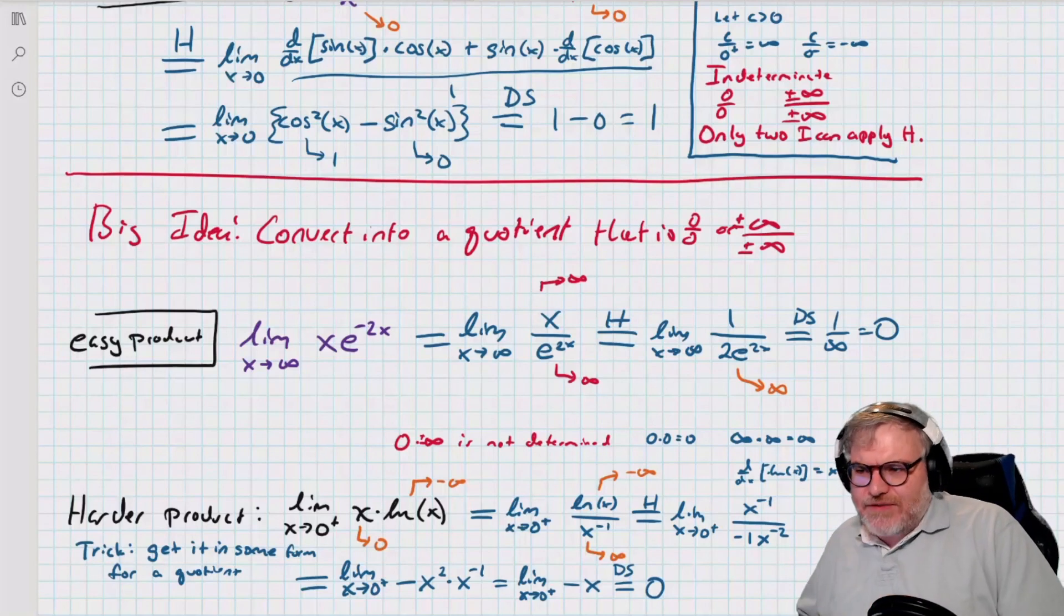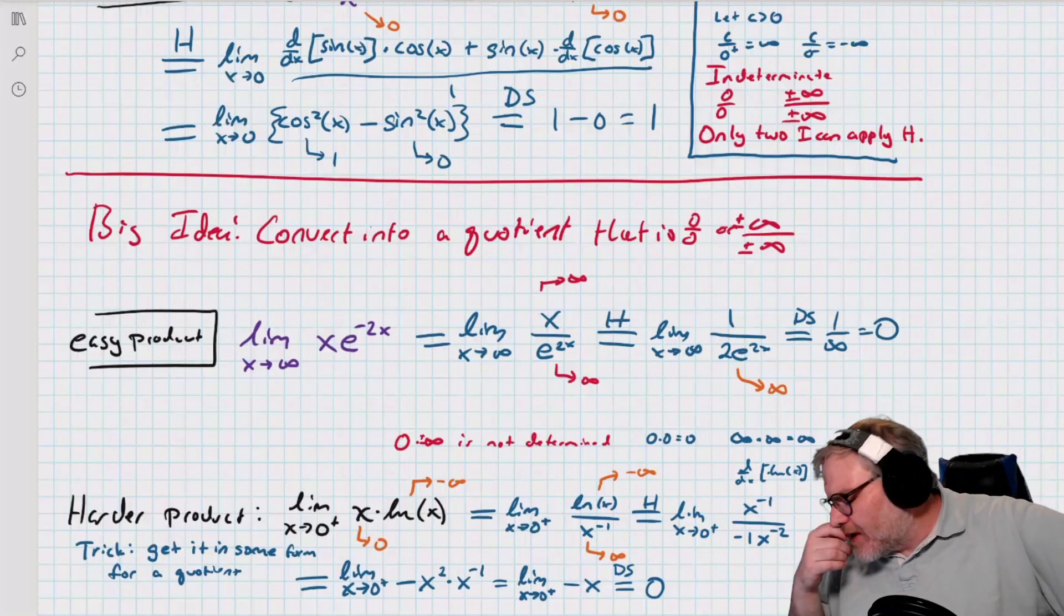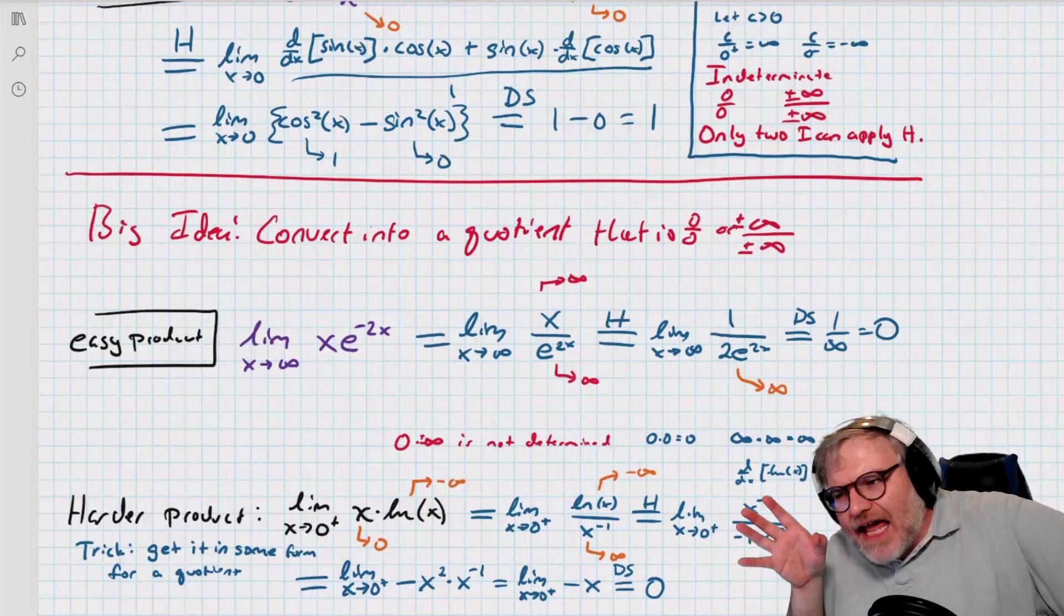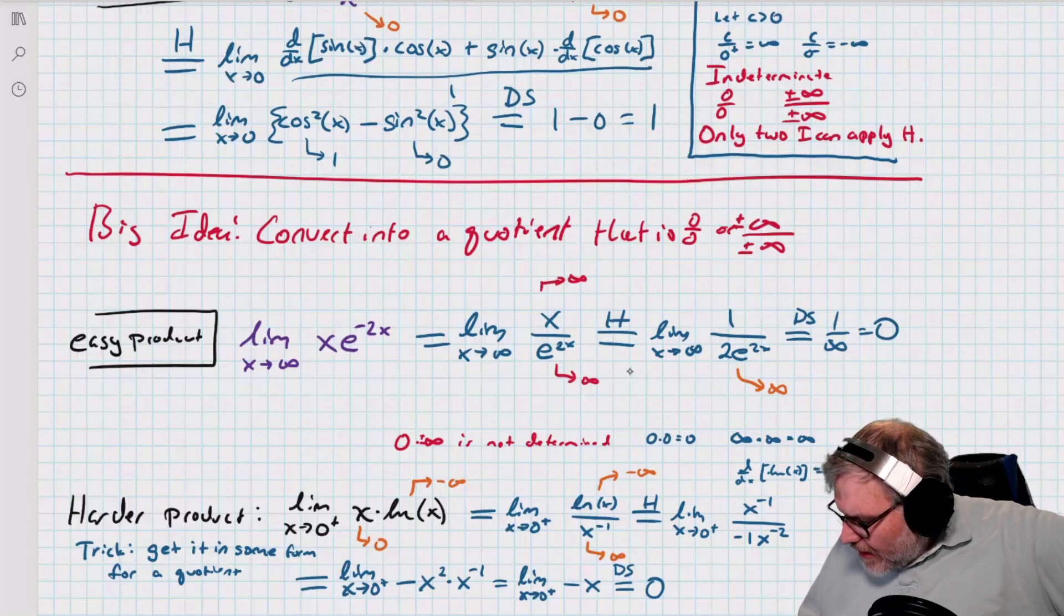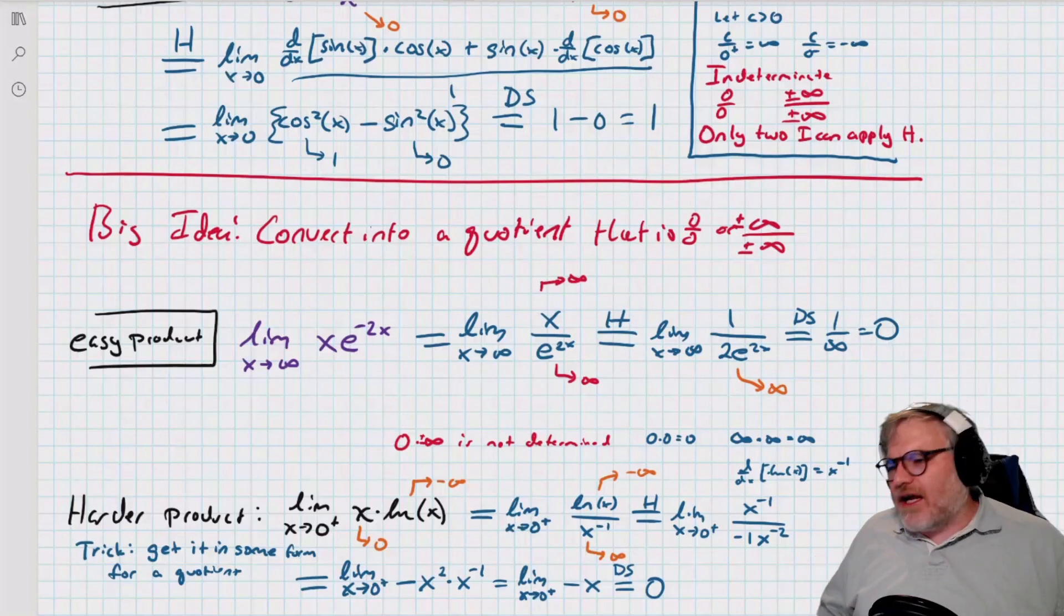And the first one of these, there are a bunch of obvious ones. So if you see something trig, if it's secant, try 1 over cosine. But let's look at these simple ones. x times e to the negative 2x. This screams, put the e on the bottom and make it e to the 2x. And if I do that, I do a little L'Hopital's rule here. I'm going to get an infinity over infinity. I apply L'Hopital's rule. I get 1 over 2 times e to the 2x. The bottom goes to infinity. I've got 1 over infinity, and that equals 0.